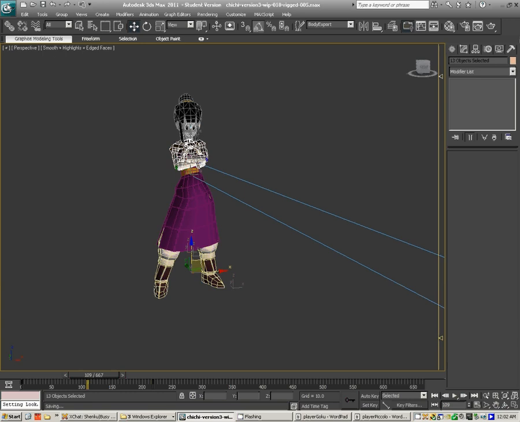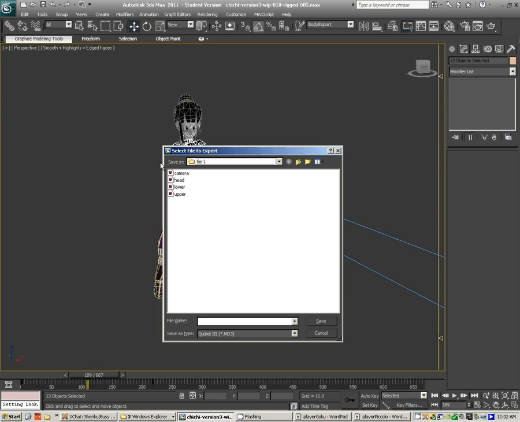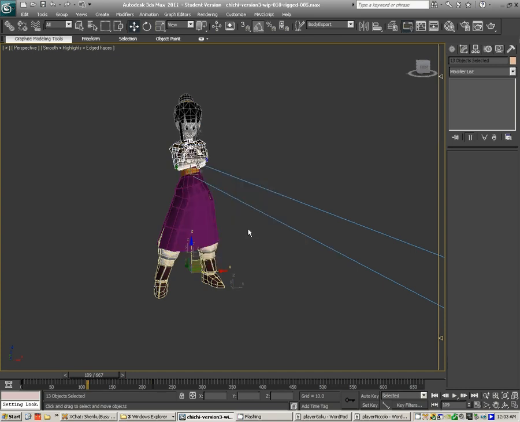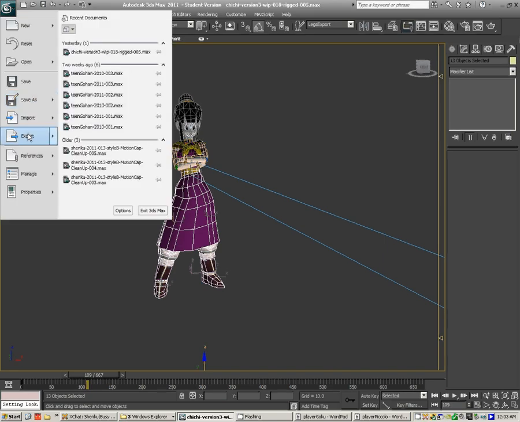and export now. And it says writing frames, and it's going through each part of the model, and now the head's done. Go back up here, grab the body, do the same thing. Export selected. Yes. 0-667. In this one, I'm going to put the position relative to tag torso. Export now. This one's going to take a little longer because it actually has animation, and it's going to be the same with the legs too. Usually head is the fastest to export.